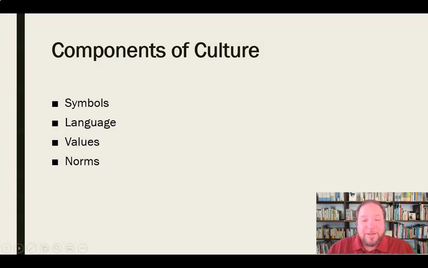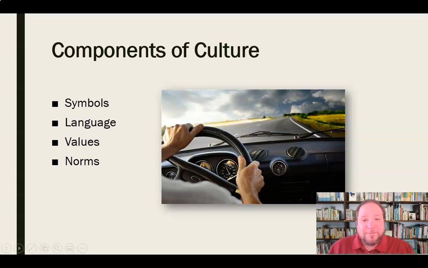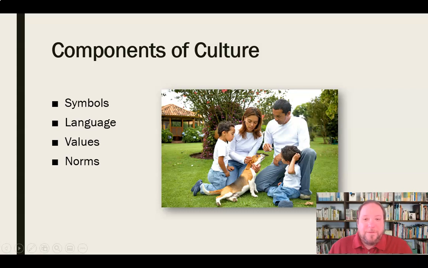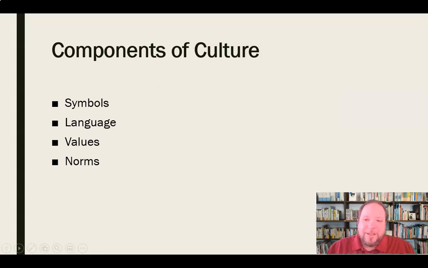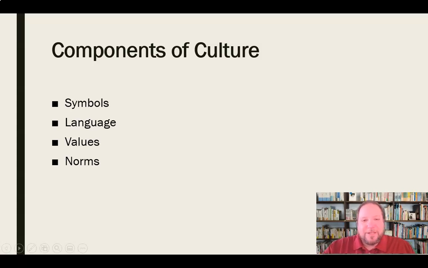The norms we have here in the United States that may set us apart: we drive on the right-hand side of the road, we have the stereotypical American family with big yards and larger houses, and we're known for our four major sports — basketball, baseball, football, and hockey. Soccer is on the rise, but it's not nearly as popular here as in other parts of the world. So in the United States we have those different symbols, language, values, and norms. And that same thing is true of organizations.